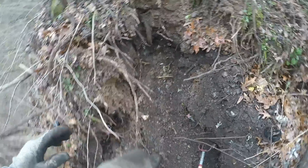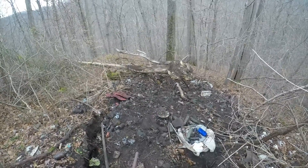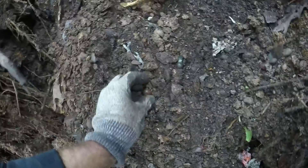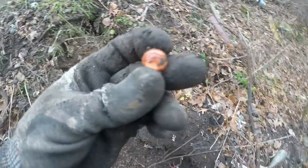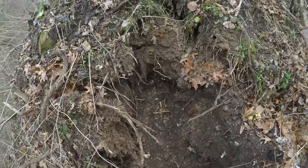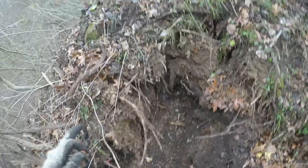A few videos ago this is where I started digging and popped a marble out immediately, but then I moved down the hill to see if they were down there too, which they were, and I made several videos coming this way. I cleared some of this - all this is a big piece of metal I'm gonna have to get out. I got a marble immediately and I think I saw a green cat eye but I couldn't find it, and since it was just a green cat eye I ain't gonna look anymore. That's a beautiful cat eye, look at that - I'm gonna do a few more rakes in here. There's marbles all over the place.